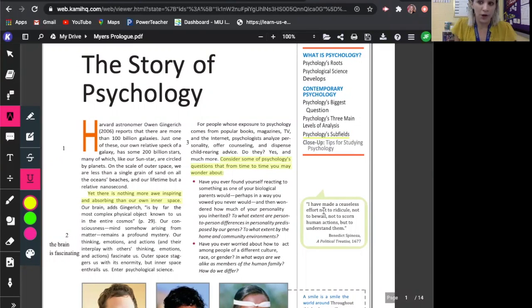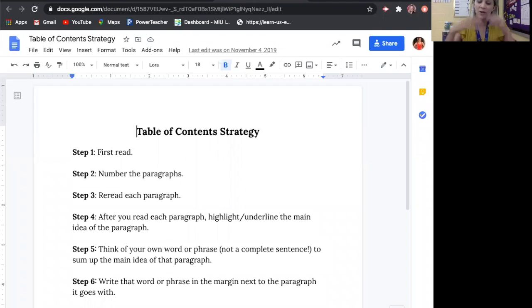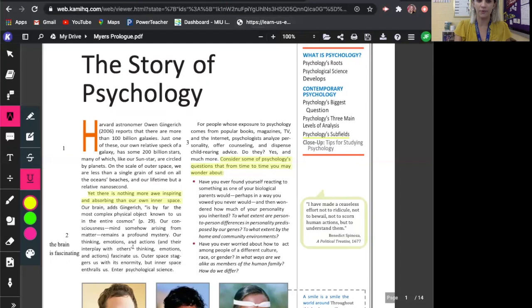So based on the section of text that you highlight or underline, and please do not highlight more than one sentence per paragraph. You should not just be highlighting the whole textbook, just the main idea of each paragraph. You are then going to think of a word or phrase, not a complete sentence, to sum up the main idea of that paragraph.